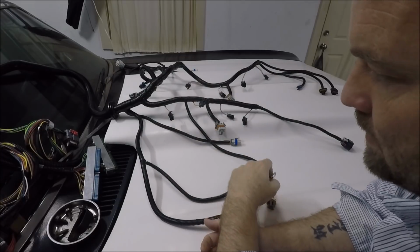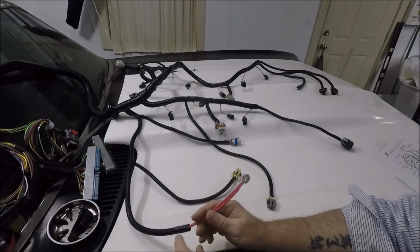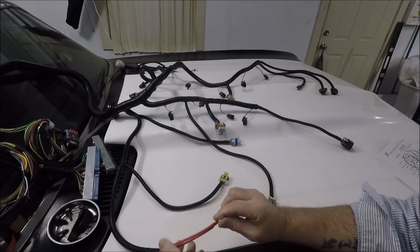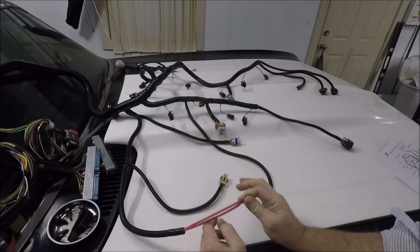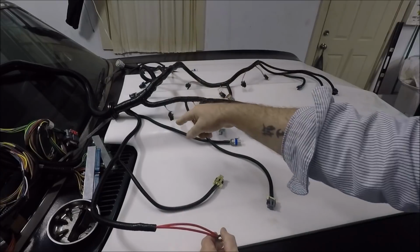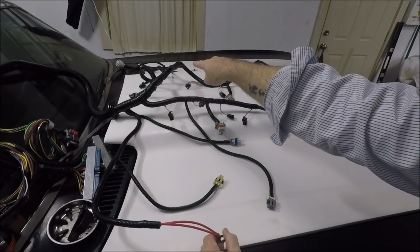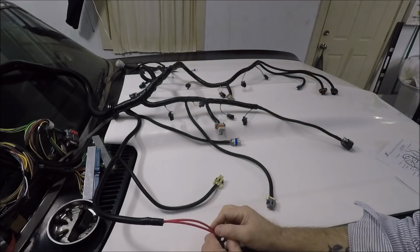Probably the trigger wire to go over here to the starter. Like, guys, these are not ground wires, these are just power wires to power this harness off battery power. It's going to tie into the starter. Well, what's going to happen is we're going to have another wire going from the starter over to the fuse panel in the car to power the factory fuses and everything in the car.